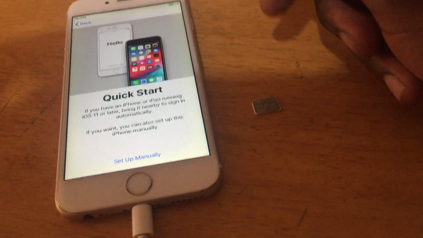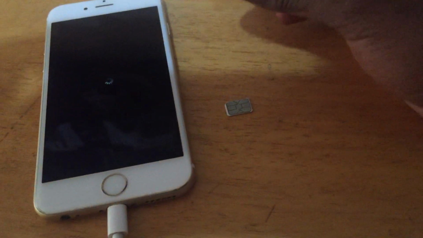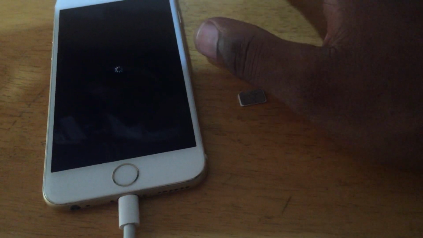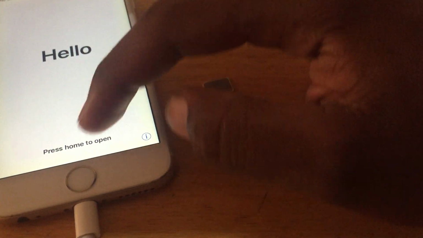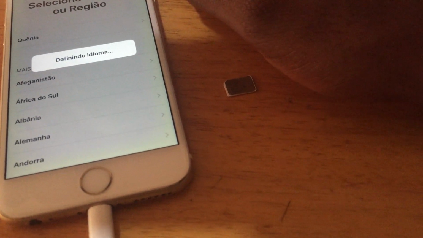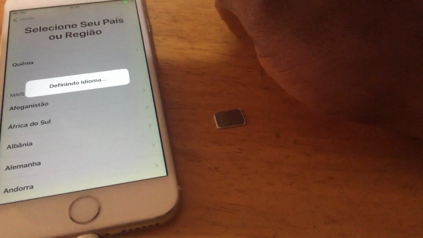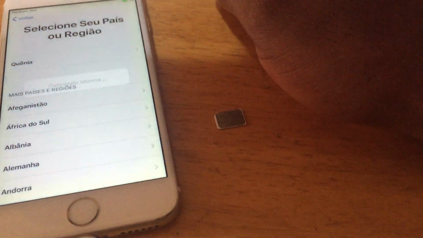Keep repeating the process and always check. It will always disappoint you at some point, but keep on repeating till it works. Remember to remove your SIM card and not connect to Wi-Fi.